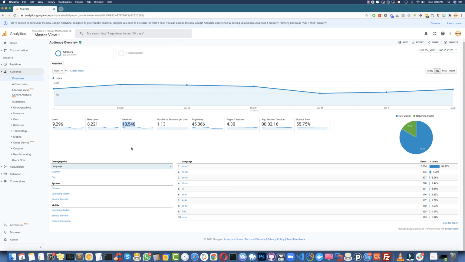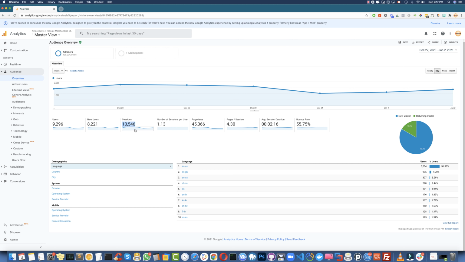Let's say, for example, I visited the website for 30 minutes and I left the website after 30 minutes. If I come back, it's a new session. But if I visited the website for less than 30 minutes, then left the browser and came back, and the time was less than 30 minutes, it will be just one session.